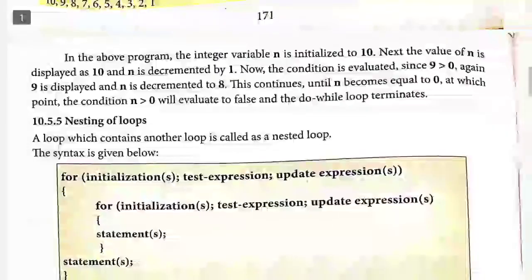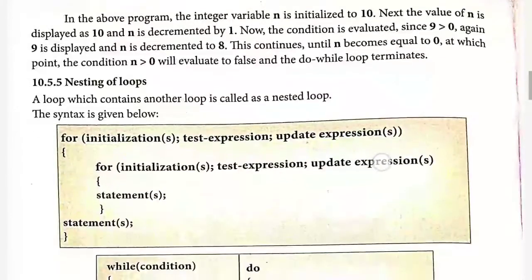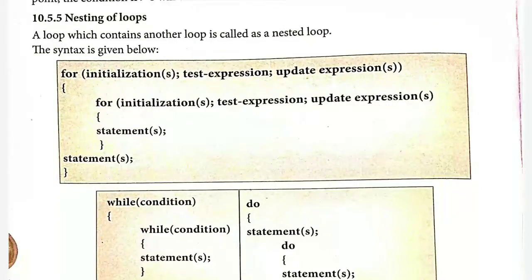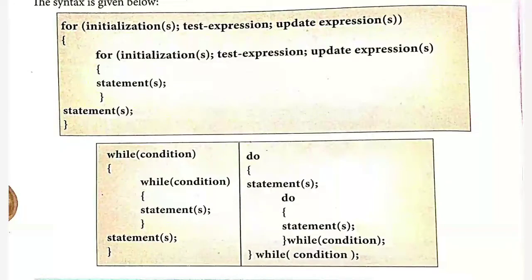So that's what is explained here. Next is nesting of loops. You can use any combination. Not only these combinations, if you have any new ideas in combining the for loop, while loop or do while loop, whatever combination you need, you can use it. Nesting of loops means creating a loop inside another loop, which is known as a nested loop.